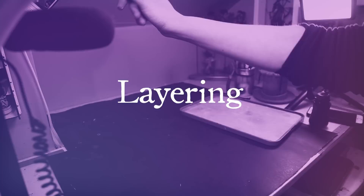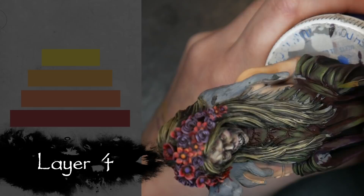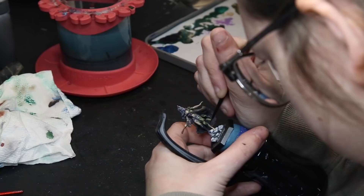Layering is a basic technique and it can be done anywhere and anytime. Layering is basically building a pyramid with paint where you slowly place layers of paint on top of each other in smaller and smaller steps, transitioning from your base color to your second or end goal color. For me, it's not so much where do I do layering, but where do I not do wet blending. Wet blending is incredibly natural for me and it is my go-to technique, so I only do layering in areas where I can't do wet blending.